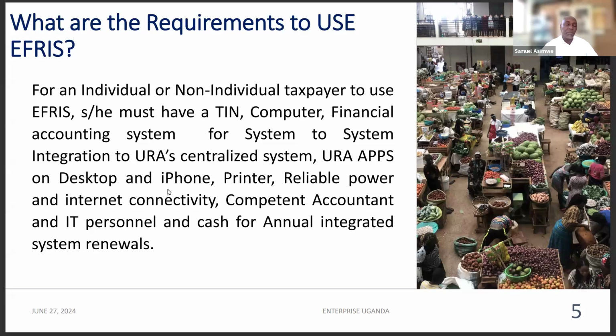When you sell to a customer, you must issue a receipt, or call it an invoice. You definitely have to have a reliable power and internet connectivity. The other item is that you have to have a competent accountant and an IT person. And at the end of the year, you must always have some cash for annual registration of the integrated system.